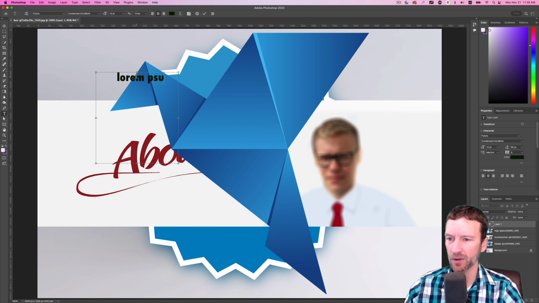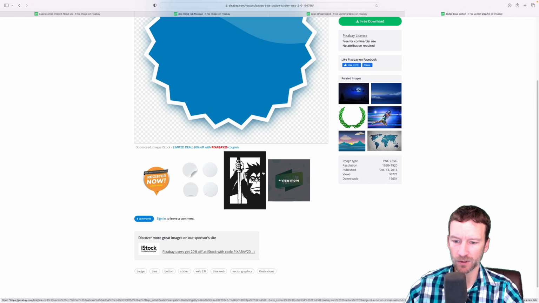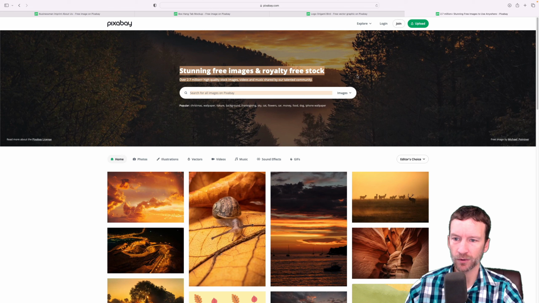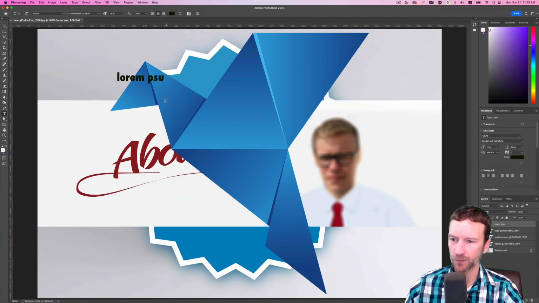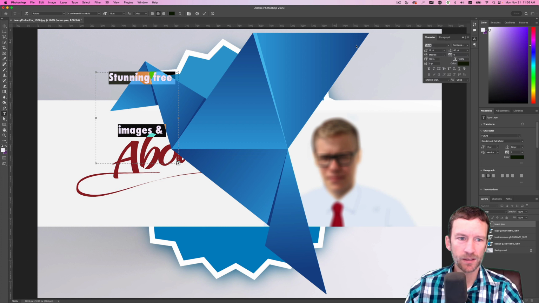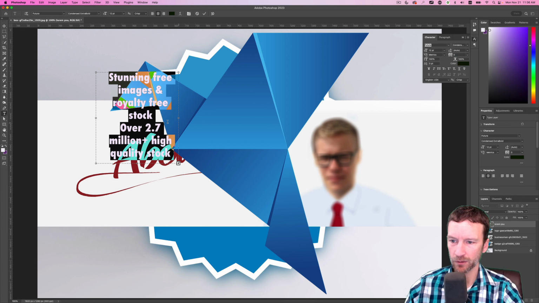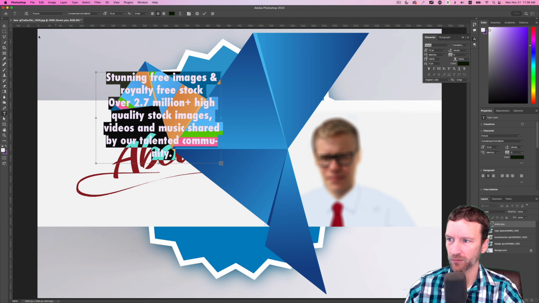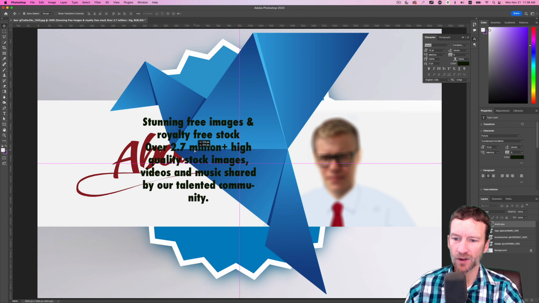Lorem ipsum. Maybe I'll just copy and paste some of the text off of one of these pages right here. Except there's not a lot on there, is there? Sure, we'll grab all this text, come back to Photoshop, and I'll just paste that in there. So we have something there. Looks like my settings are really crazy for my line height as well. So we'll do that. Okay, so there's some text. Great. So I've got these few little items here.